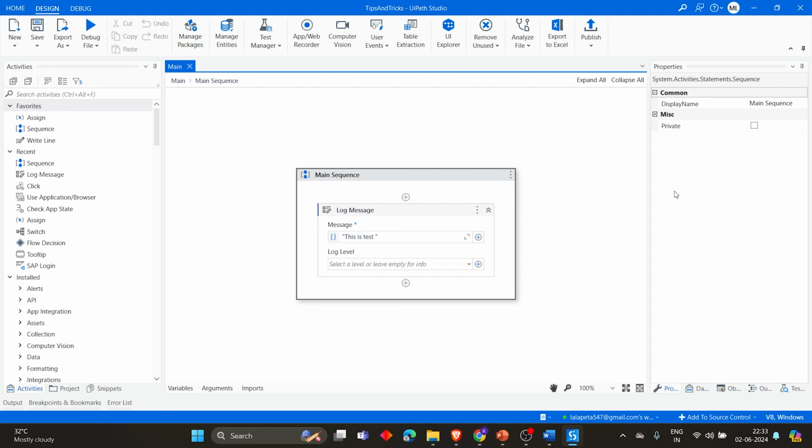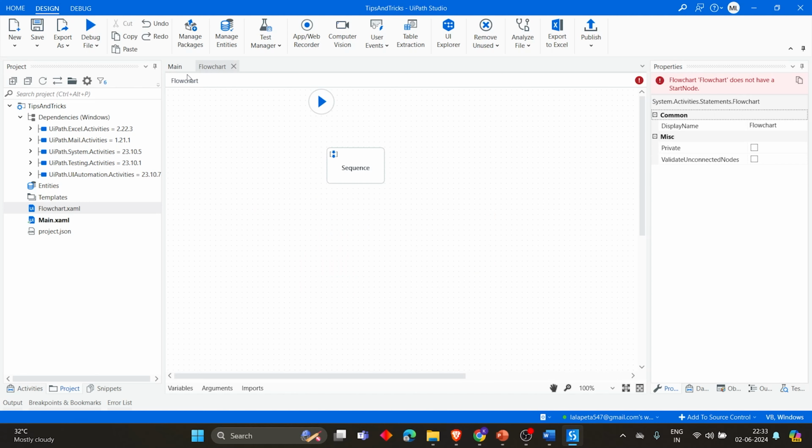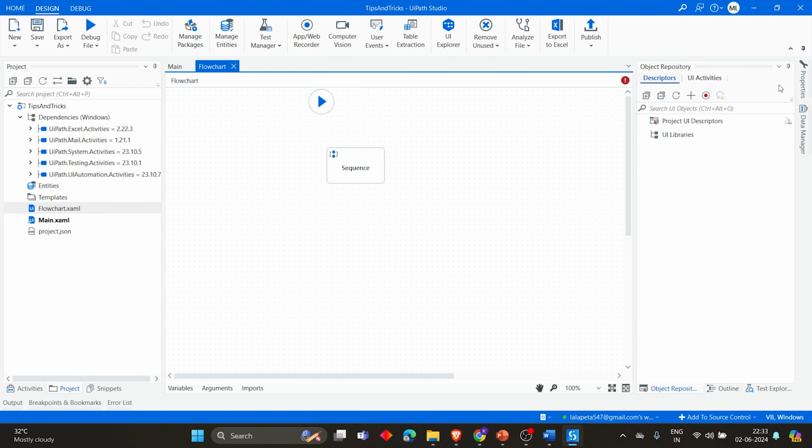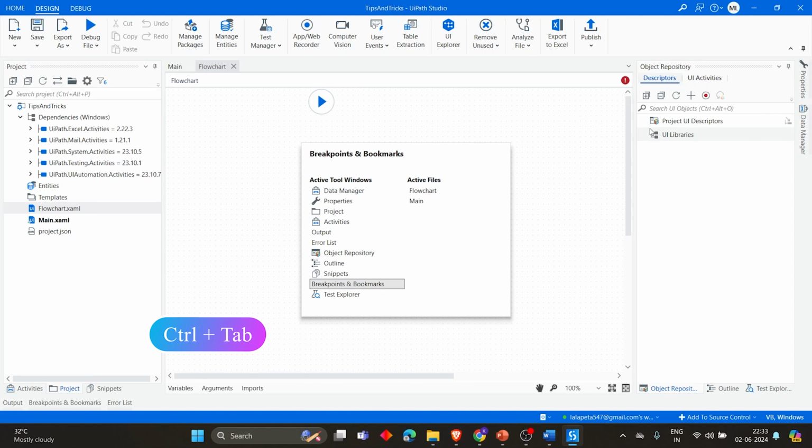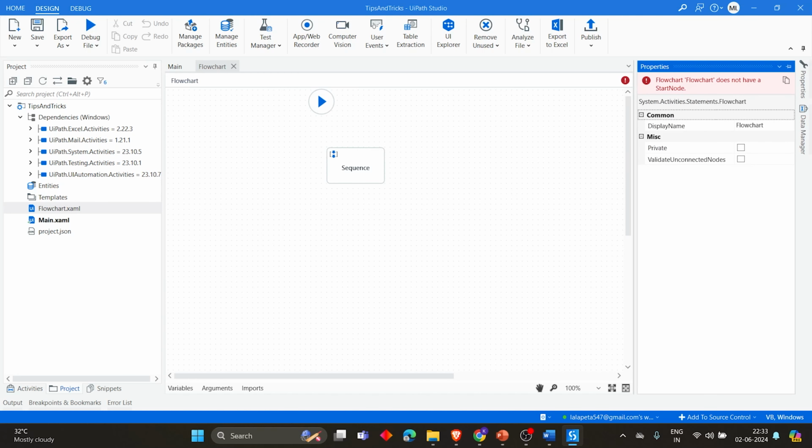And then these panes, right? If you click on Control plus Tab, we are able to navigate within these flows, right? If you have to navigate to these panes, like properties pane or project pane, for example, this is pinned, but you have to quickly access and make focus on properties. In that case, we can use Alt plus F7, which will open this pane, and then you can navigate through each pane. If I have to open the properties pane now, I just click on that, and it will open the properties pane. So these are the general shortcuts.